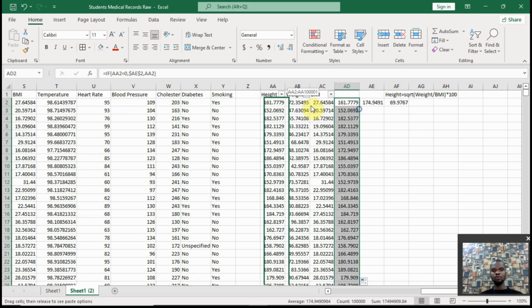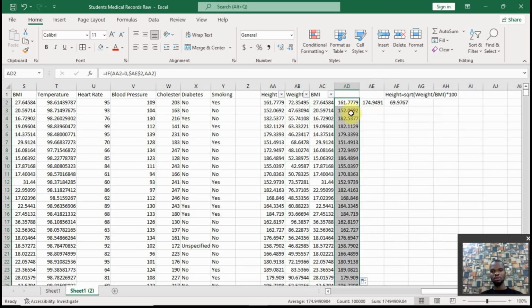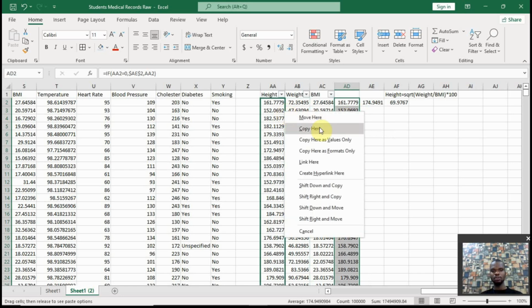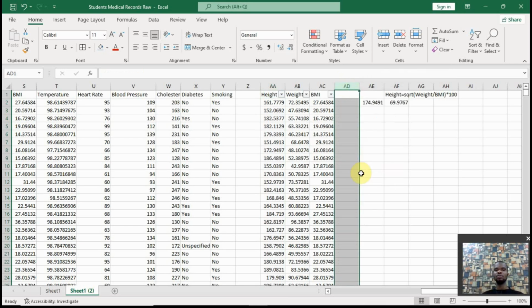I can move this to replace this. Peradventure you copy a value and paste here, you perform this kind of operation, and it gives this value, your average here changes, you should know that something has gone wrong.